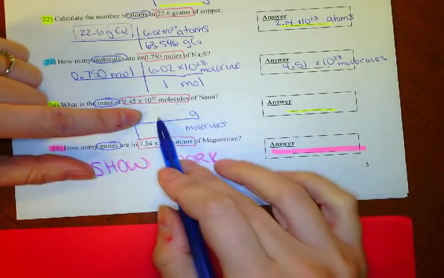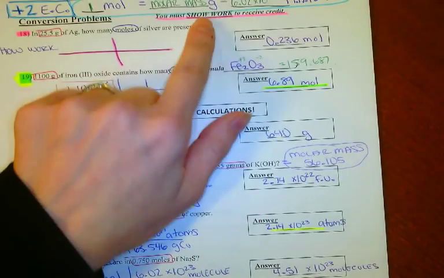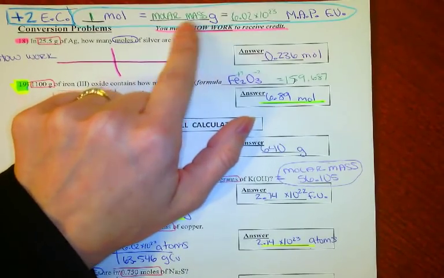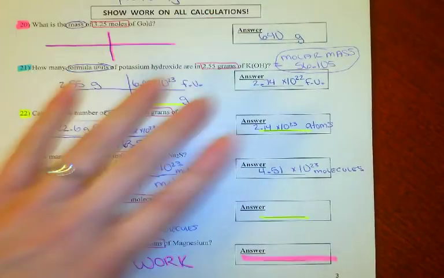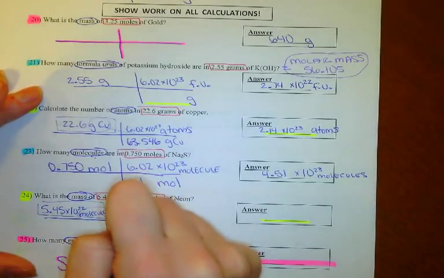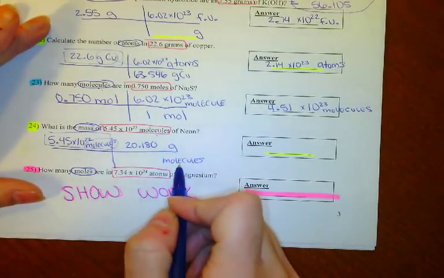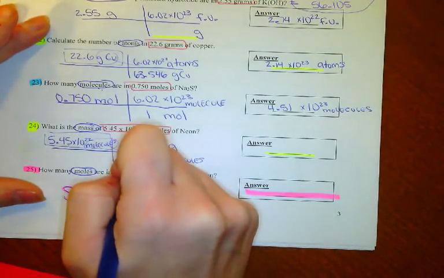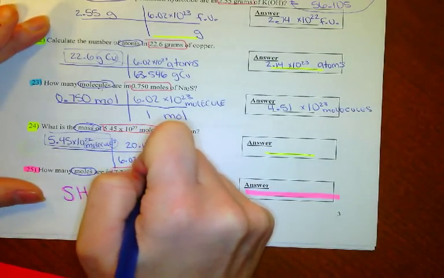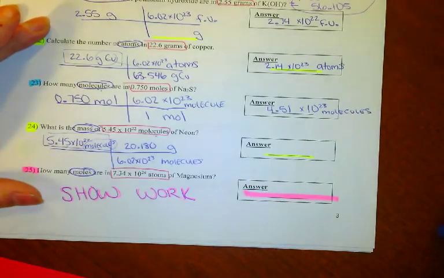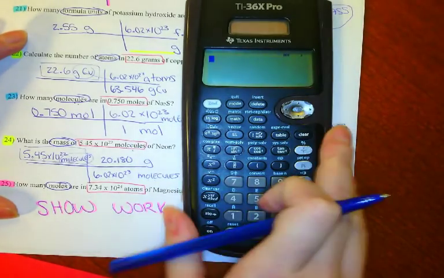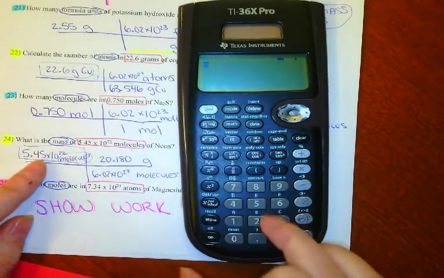In front of grams, remember it's on the back of our periodic table, or we put it up here. In front of grams was the molar mass, and the molar mass of neon right there, 20.180. That's what's going on top. And in front of molecules, that's one of the maps for use, gets Avogadro's number, 6.02 times 10 to the 23rd power. Okay. So let's, again, be real careful and intentional how we put this in our calculator.